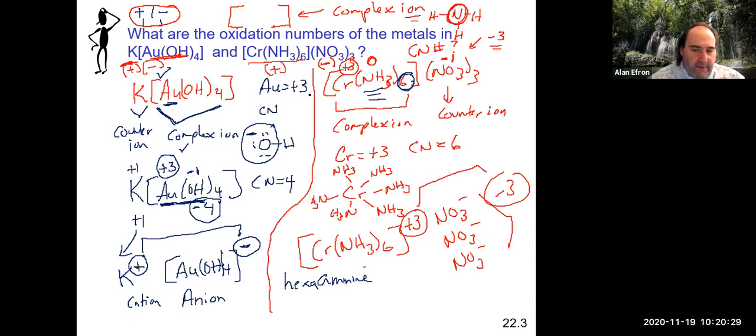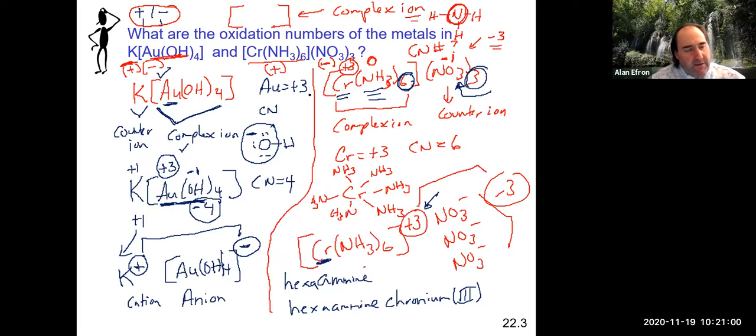And at this point, we do have chromium here, which is our metal. Our complex ion part is positive, so we could just use the regular name there. So this is something like hexaamine chromium, Roman numeral 3 for the charge on the chromium. And then our counter ion is usually just named like normal in an ionic compound, even though there's 3 of them. We just call it by its name.